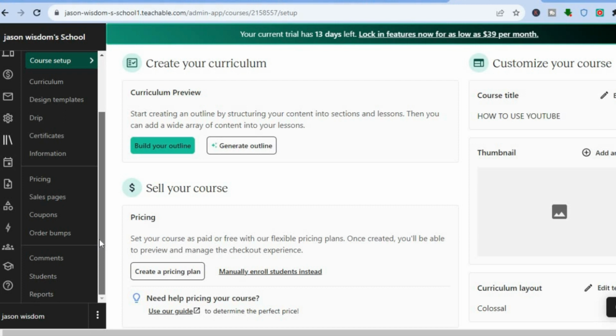One of the pluses with Teachable is it is quite easy to use, and it also offers more payment options compared to Kajabi. That's basically it. Otherwise, both platforms are similar. The only difference is the pricing and a bit of features. Kajabi offers a bit more features compared to Teachable. But I would give Teachable the edge because of the pricing, as it is more affordable, and on their highest payment plan, you'll be getting more features compared to Kajabi for even more money.